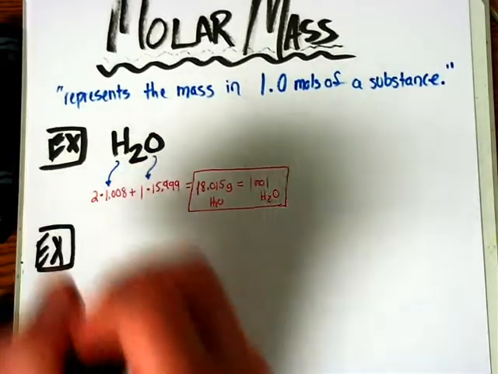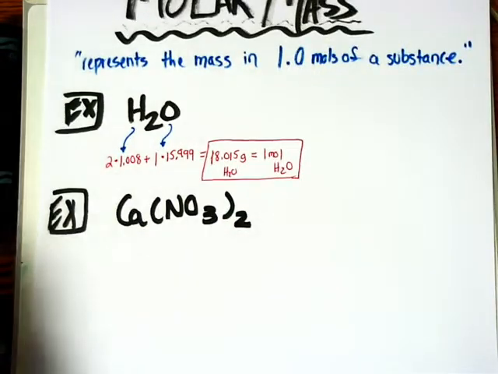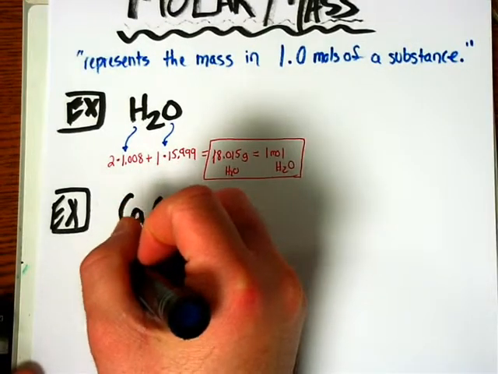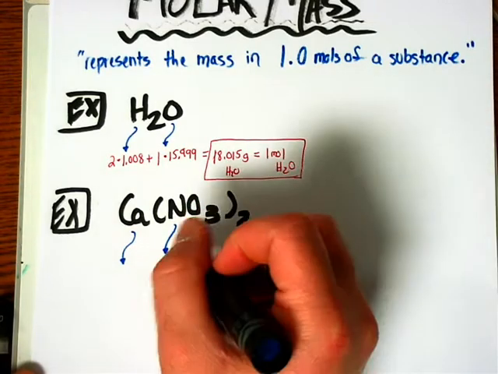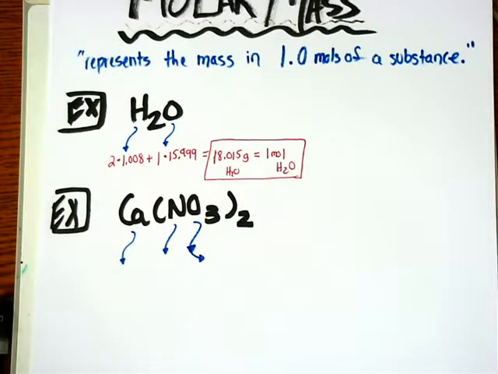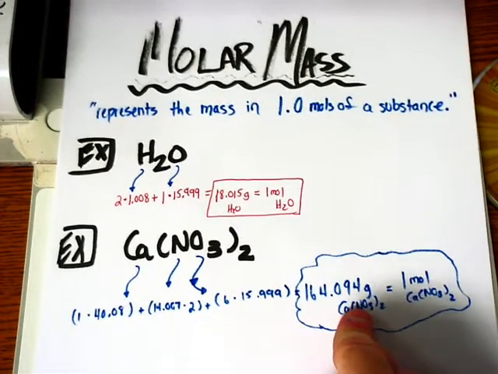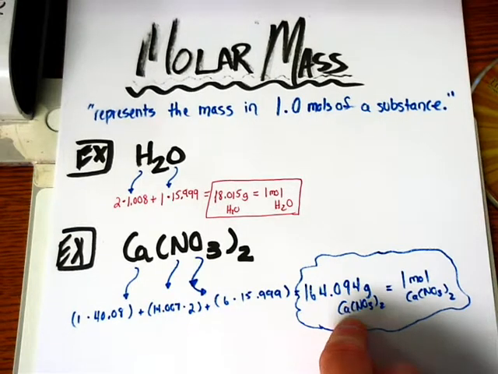Let's make it a little bit more complicated. Ready? I want you to find the molar mass of Ca(NO3)2. Let's say you have 30 seconds to figure it out. For Ca(NO3)2, I was able to discern about 164.094 grams, give or take, equal to 1 mole of Ca(NO3)2. So if I said I need 1 mole of calcium nitrate, how many grams would you grab me? 164.094 grams.